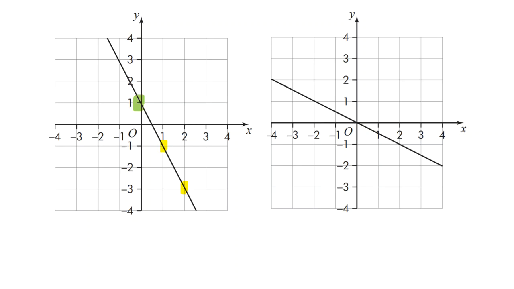So any points will do. We want to count boxes down, so that's 2, and we want to count boxes horizontally. That's 1. So the gradient, remember, is vertical divided by horizontal. Now this is a negative gradient because the line slopes backwards, so our overall gradient will be negative 2 over 1, which is of course just negative 2. So what are we calling this? Y equals gradient of negative 2. X must be there, don't forget that, it'll be no good without it. And then we've got our y-intercept of positive 1 this time, that's the green bit up here where the line crossed the y-axis.